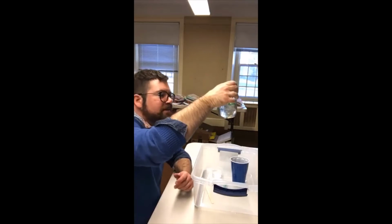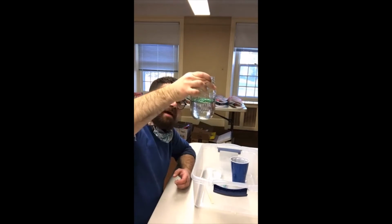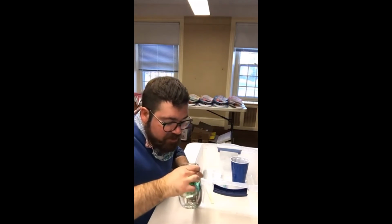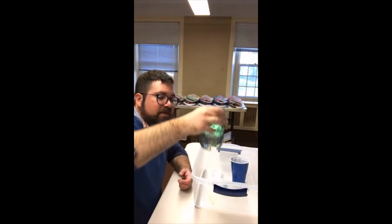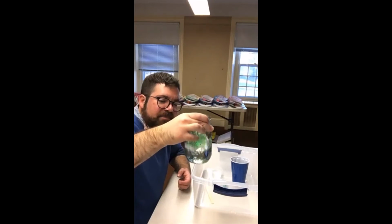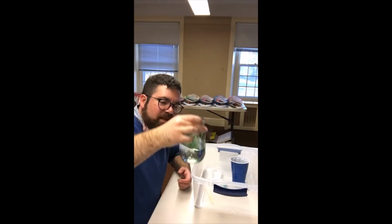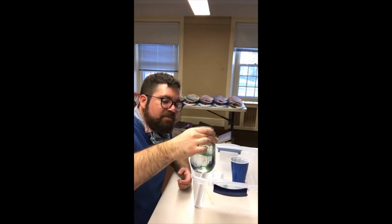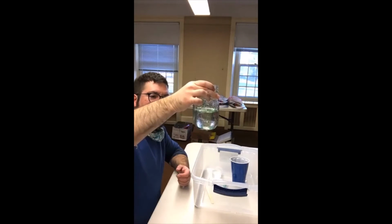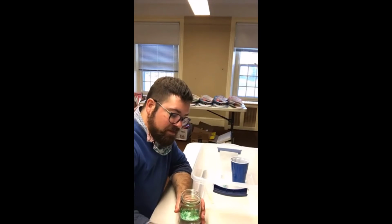Wow, so it's all sitting there on the top, but oh, it's starting to fall a little bit. Okay, cool. So the idea is that, yeah, there we go. The glitter will sort of fall through the liquid and look relaxing and be fun. Let's see what happens. I'm gonna put my lid on and shake it and see what it looks like.